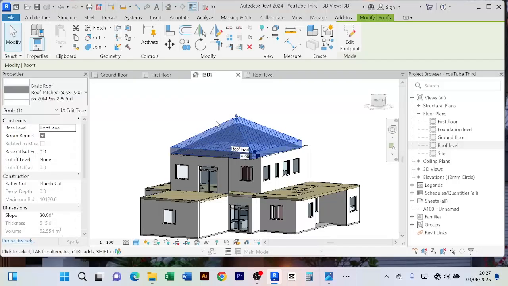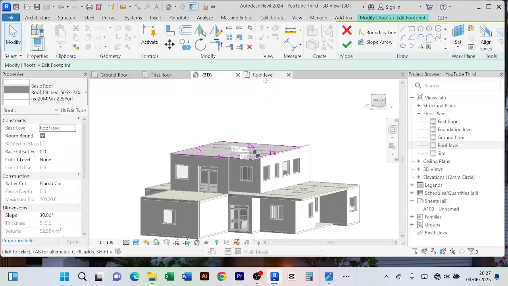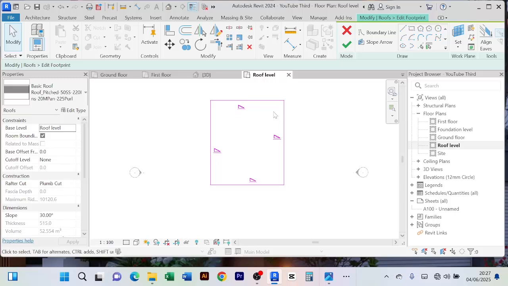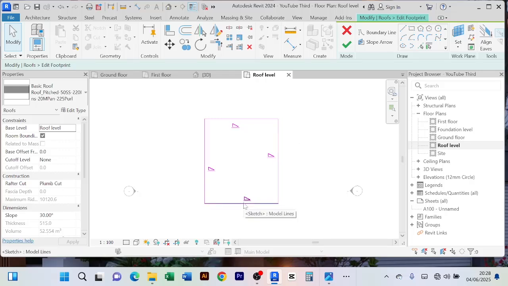So you click on the roof here in the 3D, you come to edit footprint. You come to your roof. Then we want this roof to slide on one side. So it will slide towards the face of this building, and the face of the building is of course this side. But I want the roof to pour water. It is supposed to pour water at the closest end.